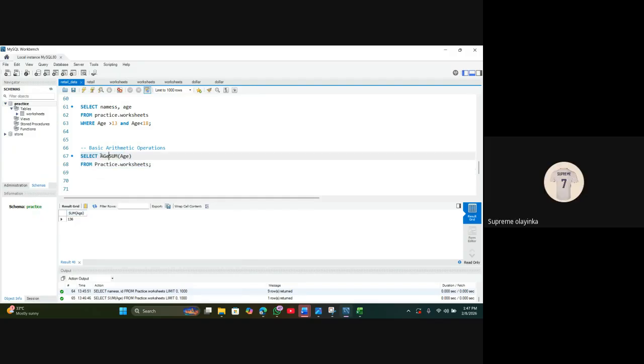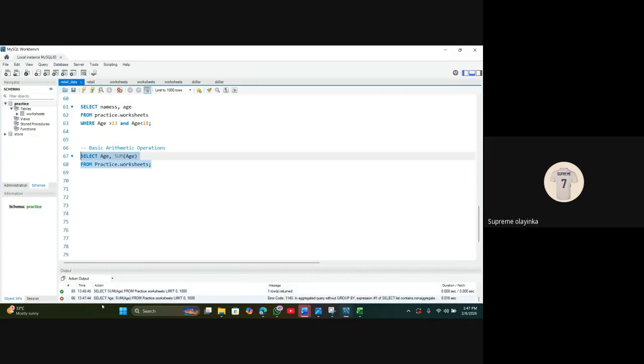If I say select age, we already have our age column normally. So if I don't tell SQL to select this sum age again, look at this one, it will return an error. It is saying that in an aggregated query.